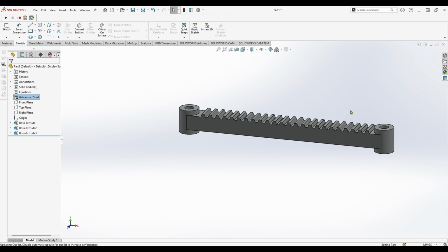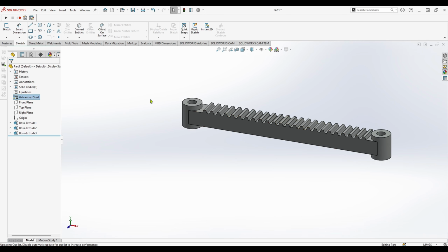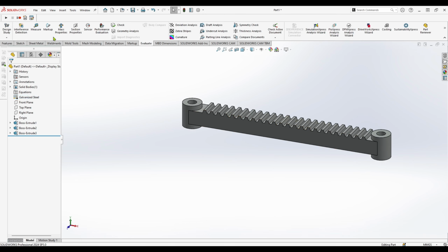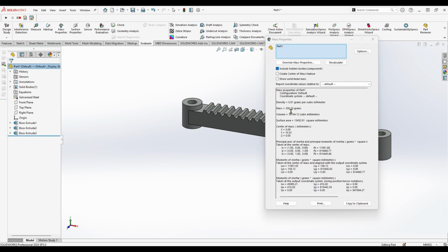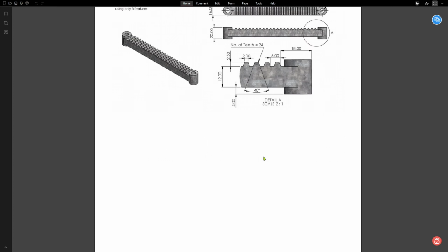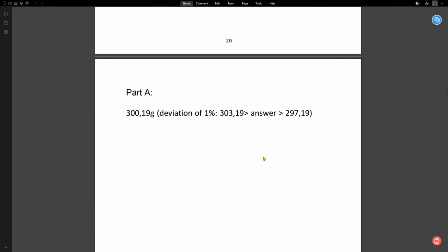Cool. So we are looking good. Awesome. So all we need now are the mass properties. Evaluate. We get a mass of 300.19 grams. And our answer is 300.19 grams.